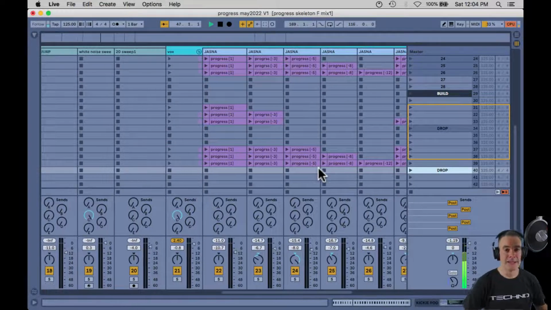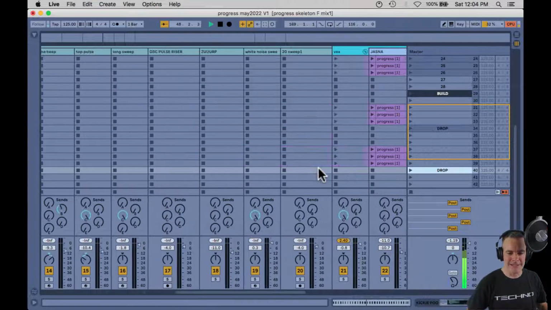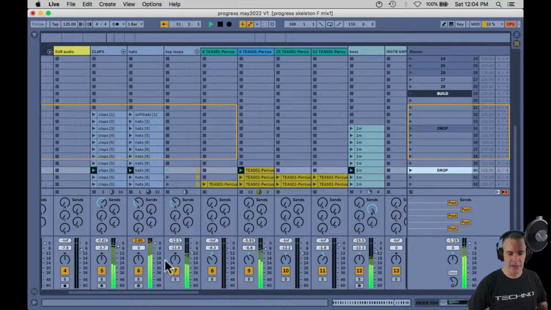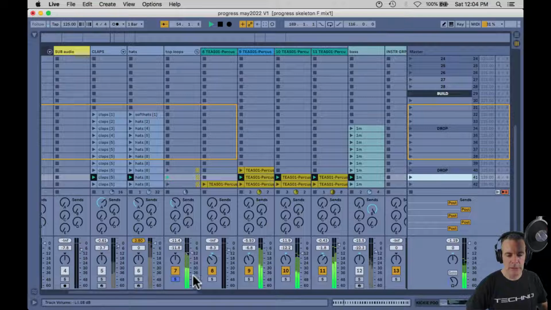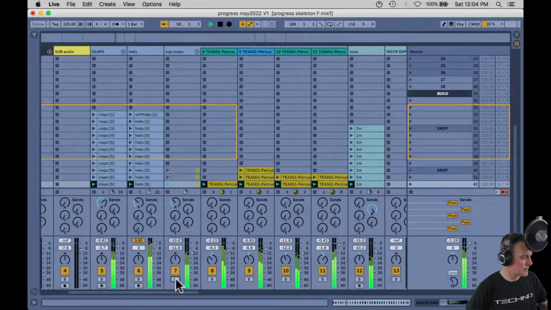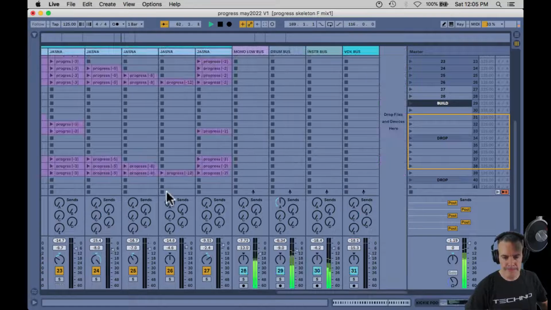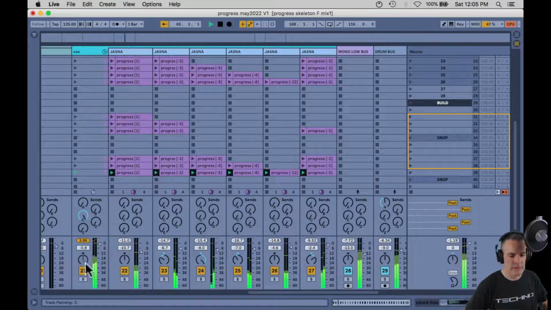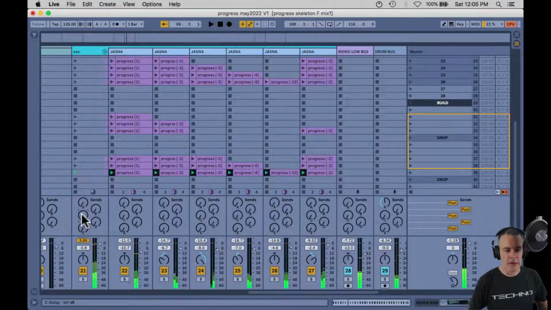Then I can easily control what sounds are happening from what scenes, and I can build out places in session view where I can see, okay, that's gonna be a drop, other stuff is coming in and layering up. Now I've got another drum group where I can bring in other clips to layer up the percussion elements. I think the top loops might need to come up a bit. So that's a quick little preview.